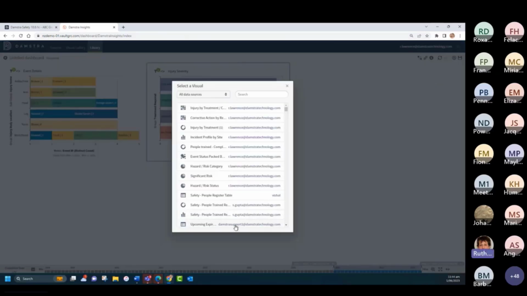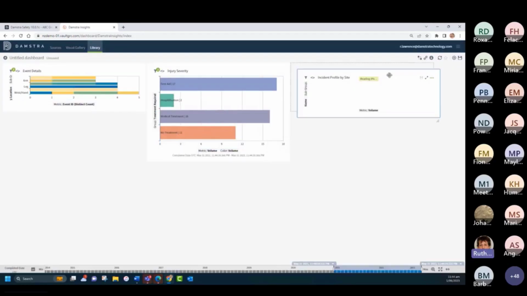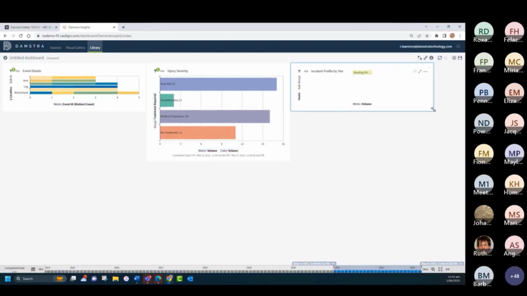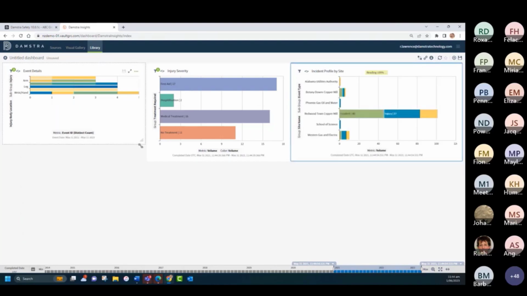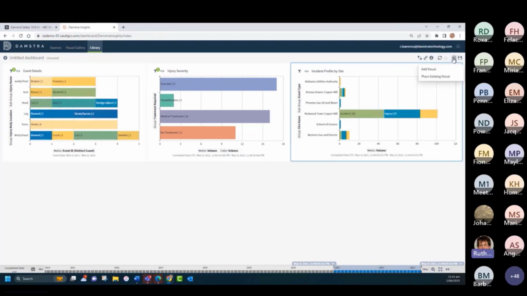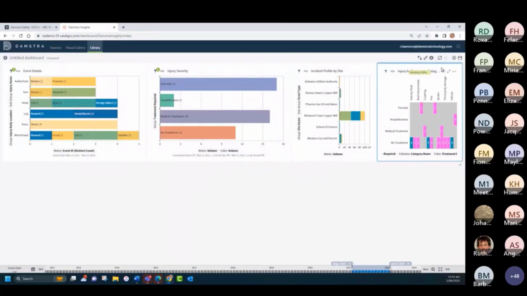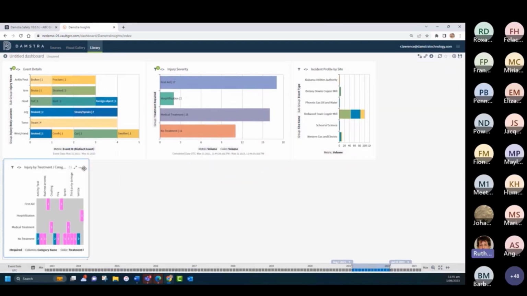What else have I got here? Incident by site. Starting to recreate these BI reports. What else have we got? Injury by treatment. That wasn't a bad one.